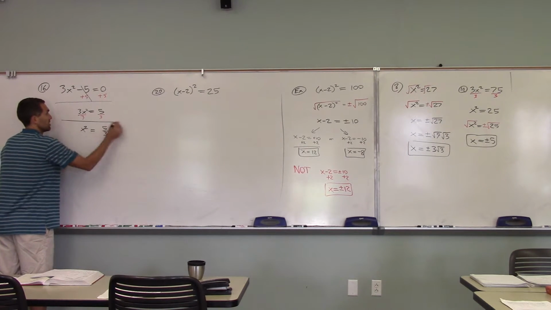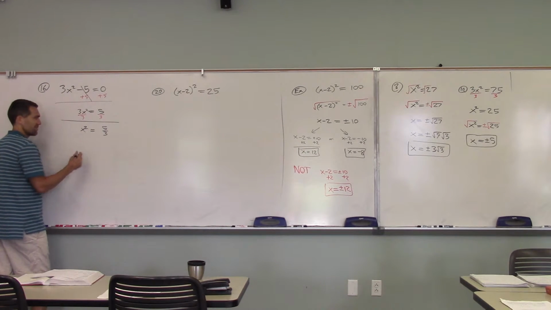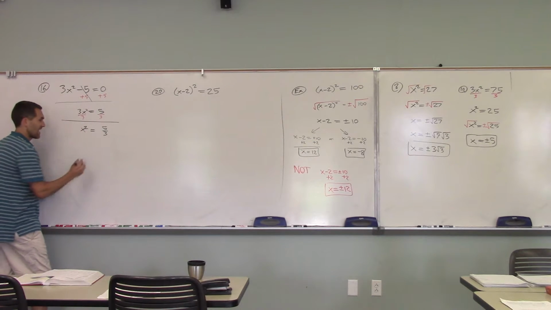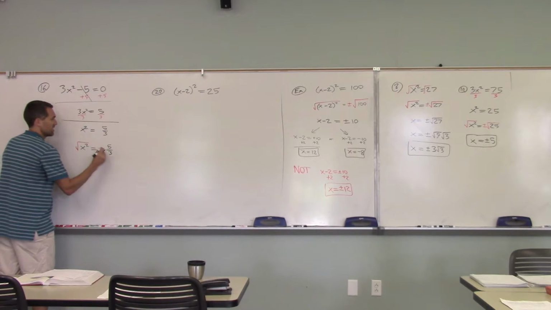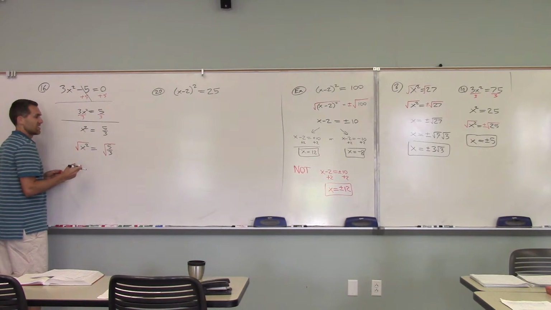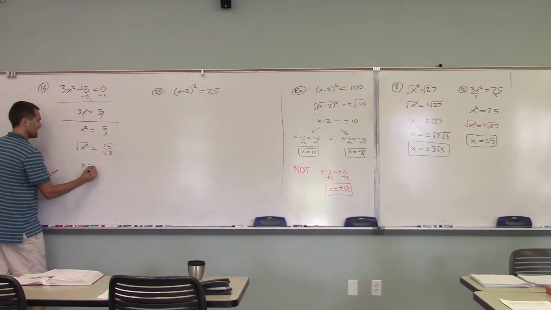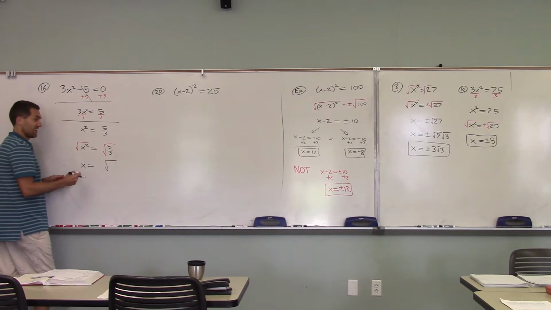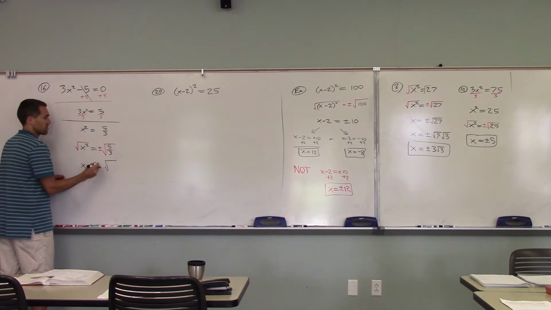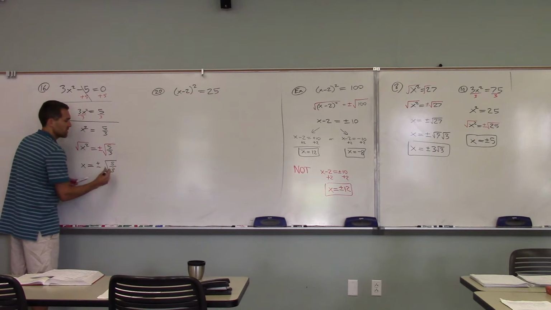Plus or minus? Yes, plus or minus. Now we have to take the square root of each side, not square it, or we'd have x to the 4. So we put a square root over each side, and that gets rid of the x squared, so x equals the square root of 5/3. Oh man, I forgot the plus or minus, I guess you could get half credit. So then x equals plus or minus, and that gets you both answers. Do you want to separate them or keep them together? If you could simplify it, you would separate.